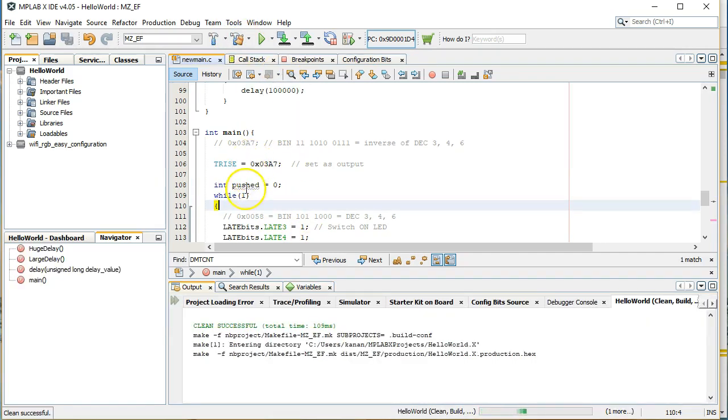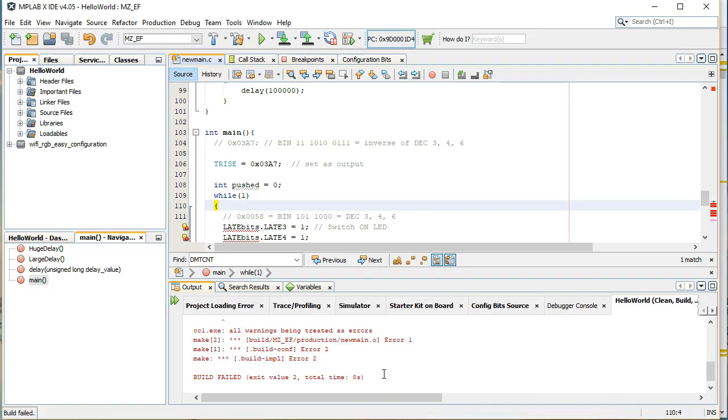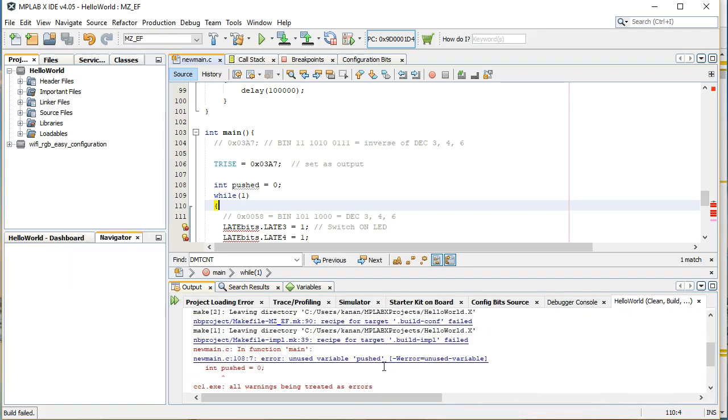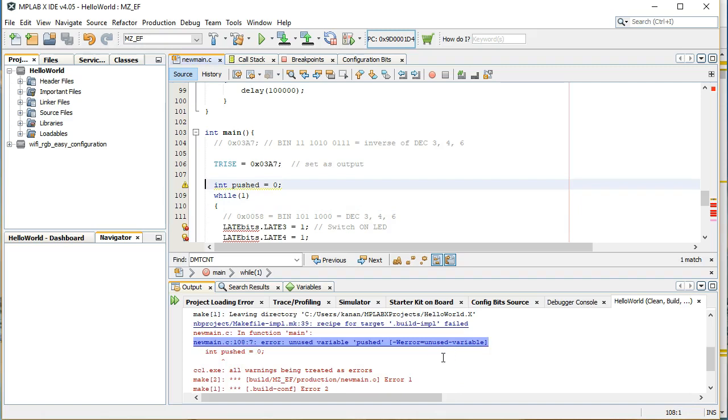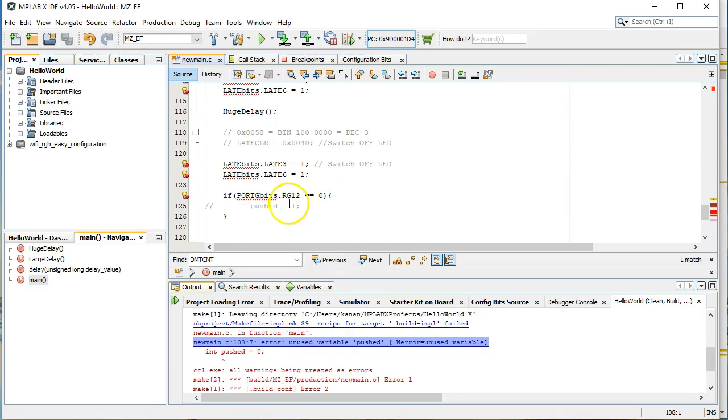Could be that I need to do like signed or unsigned or integer, or I'm not sure exactly what they're calling. It's C, but it's a little different. So, okay, it looks like we have some sort of an issue here. Int pushed. It says unused variable pushed. Right. So, actually, I commented out the wrong part. So what we just need to do is we just need to use it. So we'll just set it to 1.